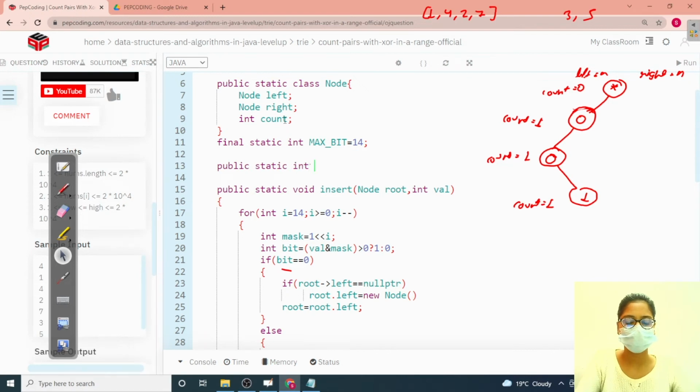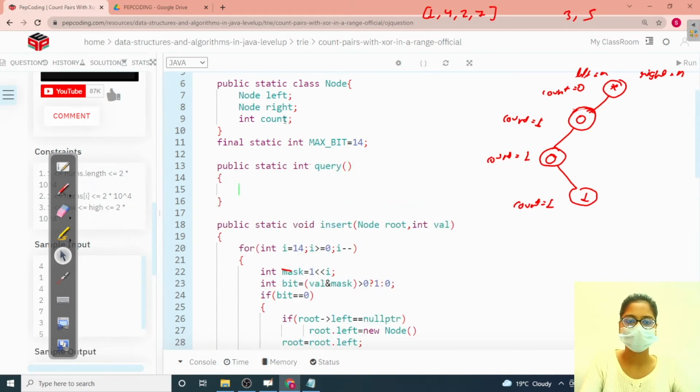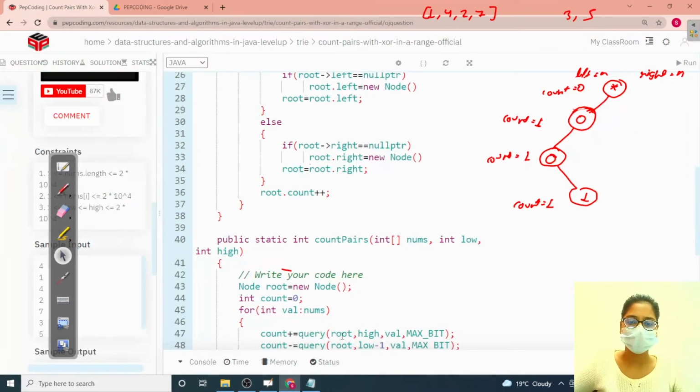This will be returning integer, that is count, and what we were passing in our query function, see, we were passing root, range, that is high, value, and max bit.